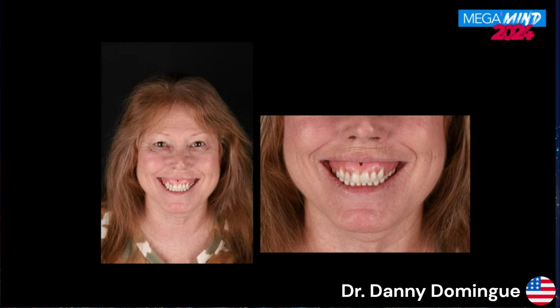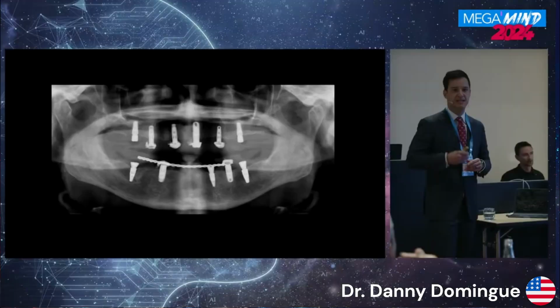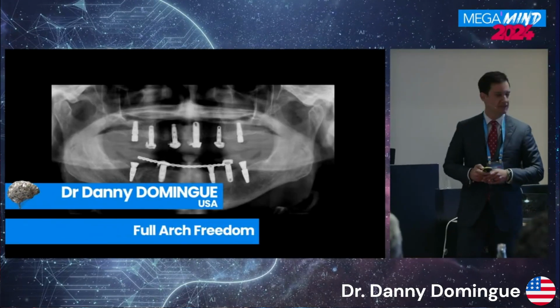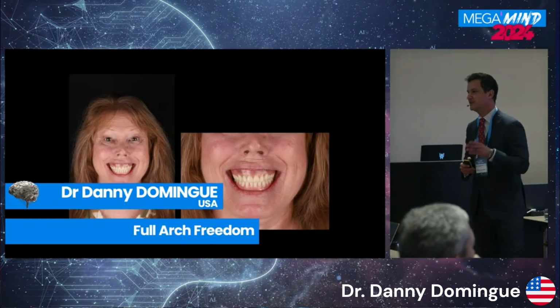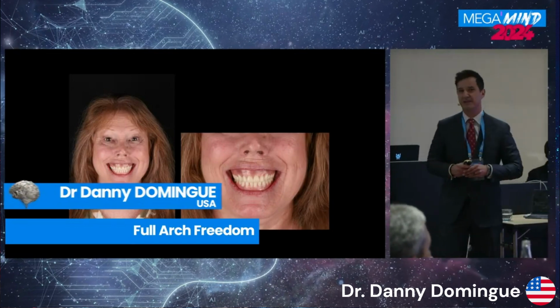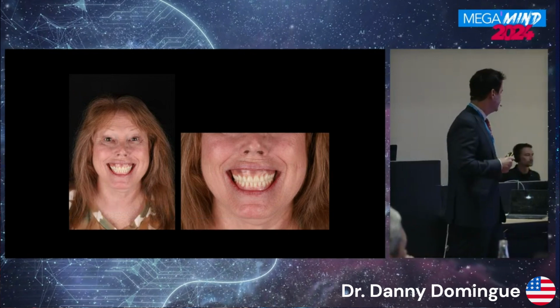The reason why I'm showing you this is because she went to see another dentist because she was unhappy with her smile. And the other dentist said, oh, you need more implants. We're going to put more implants. So we put 2 more maxillary implants and 3 more mandibular implants in her mouth. Not yet working the patient up for prosthetics, he said, let me just go ahead and remake your denture over again. So this is her new denture that she had made for herself, right? This is the second time she's had a denture made, right?